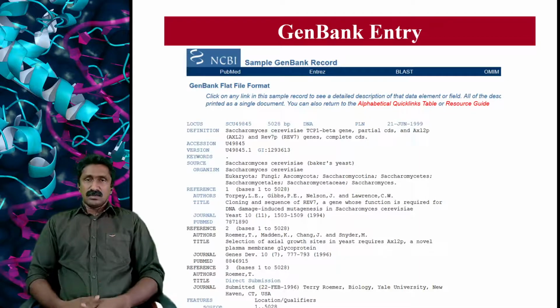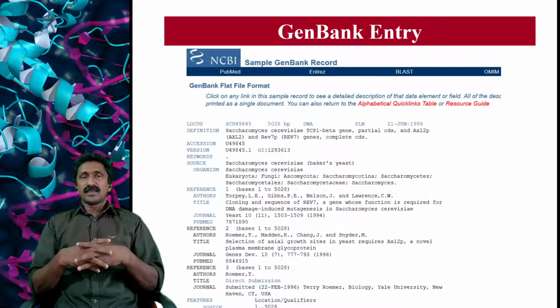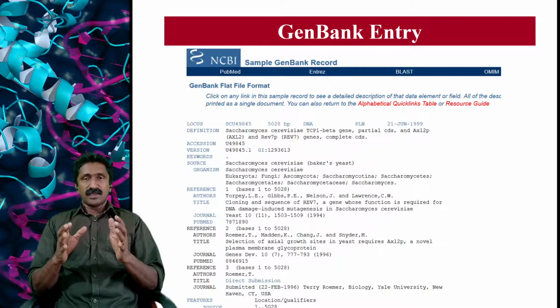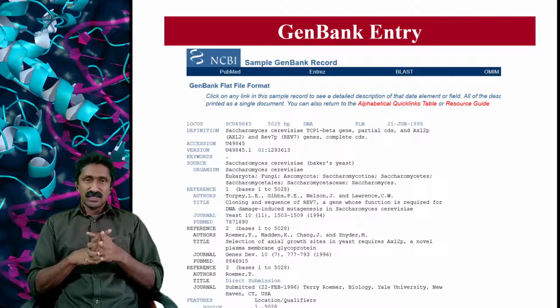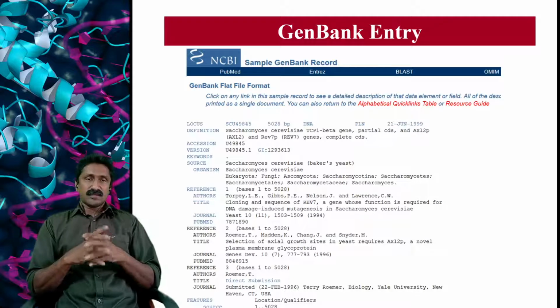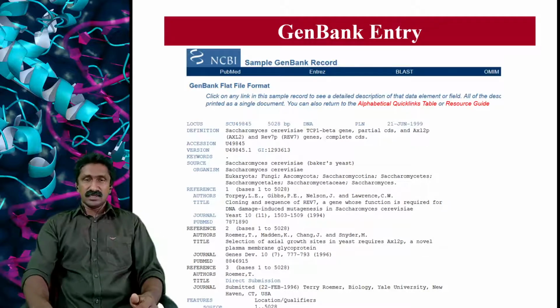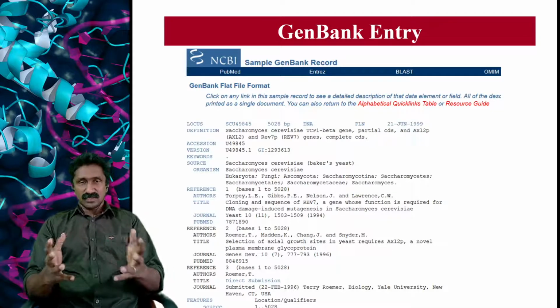So this is one of the examples of GenBank entry data. In the last class, I mentioned that there is a flat file format for storing such information. So this is a GenBank flat file. If you open one of the entries in GenBank as listed here, it will look something like this.